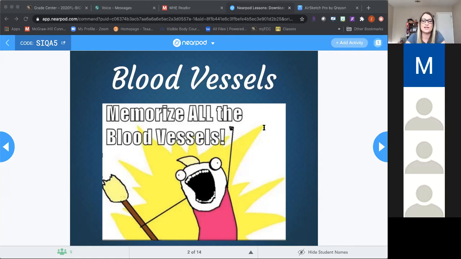While the capillaries are the smallest vessels and only consist of a single layer of thin endothelium, our arteries and veins are going to contain layers known as tunics. So we'll be talking about these layers, and we're going to refer to them as tunics. These tunics are tunica intima or interna, so this is going to be the internal layer. Then in the middle, you'll have tunica media, so media for middle. And then tunica externa, that should be pretty obvious that externa would be the external layer. The internal space where the blood is located in a blood vessel is called the lumen.